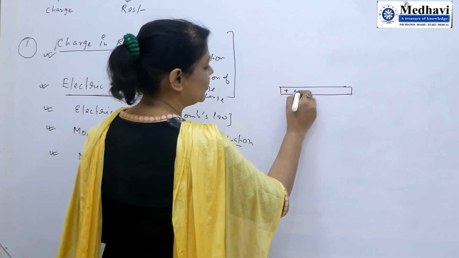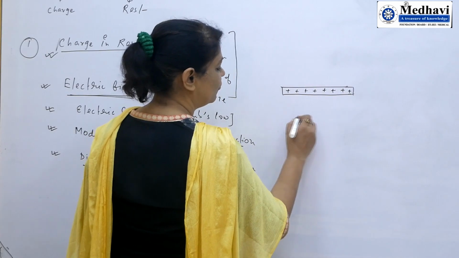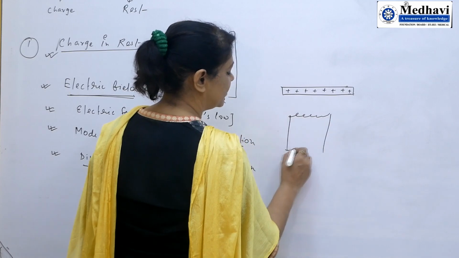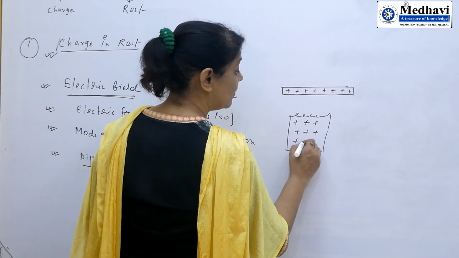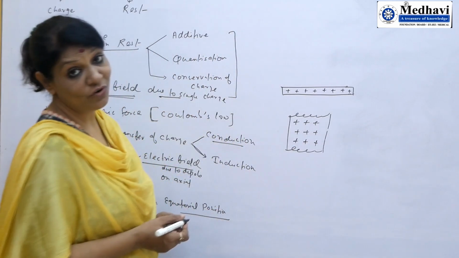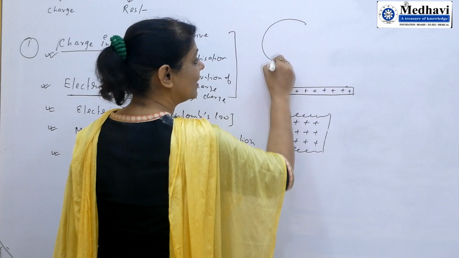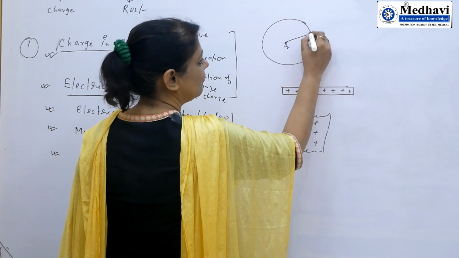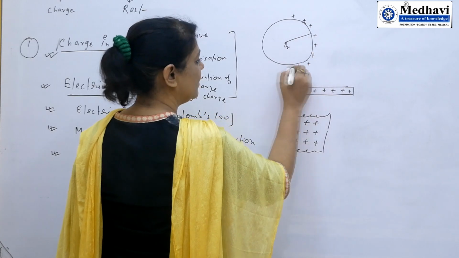Suppose this body has charges. What are the important properties we need to focus on? Suppose you have this type of infinite sheet. Then how will we produce the field? What are the important features that we need to focus on? Suppose we have a hollow sphere. Here charge is given to the hollow sphere. Then what is important in the hollow sphere? Charges will come on the surface. I will explain all these things.